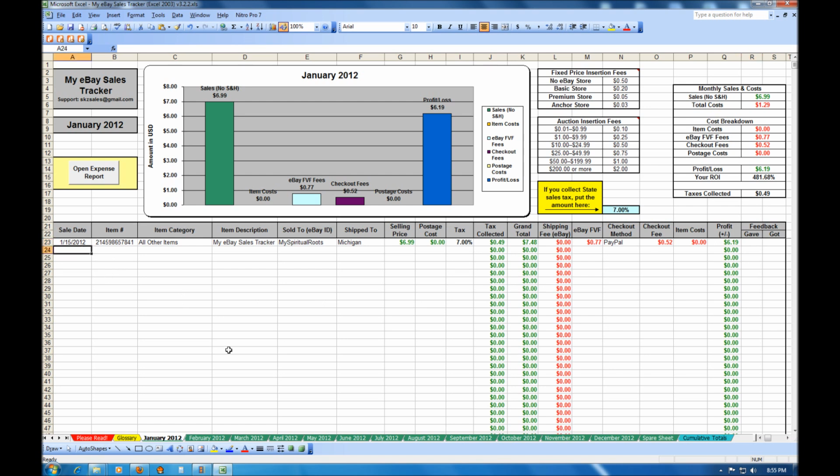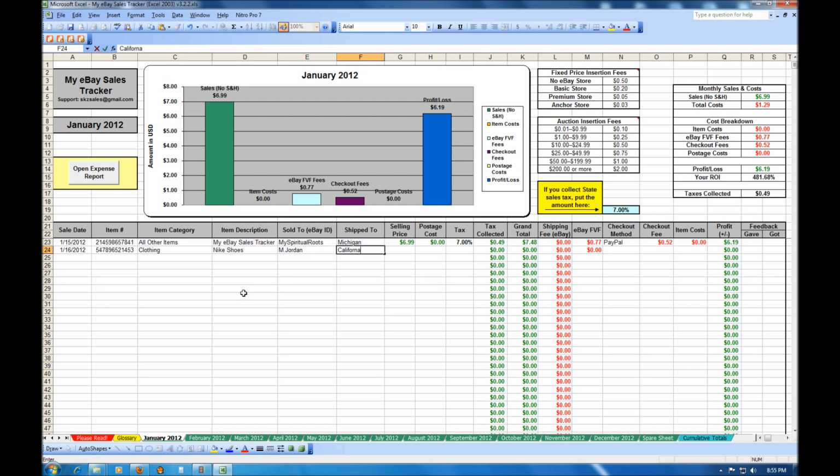Let's go ahead and put another example in here so you can kind of see a cumulative running balance in here. Let's say the next day you sold a pair of shoes to Michael Jordan. He bought a pair of Nikes that you happen to have for sale. So we'll go ahead and put that in here and we'll make up another item number. Shoes happen to fall under clothing, so you're going to choose the clothing category, and these are going to be Nike shoes, and we sold them to M. Jordans. We'll make that the eBay ID.